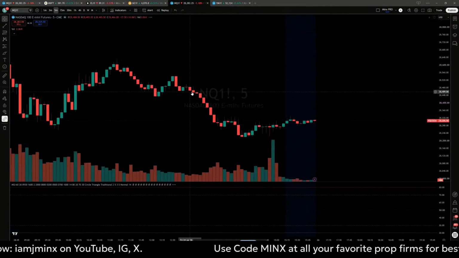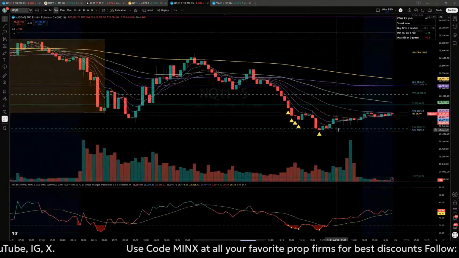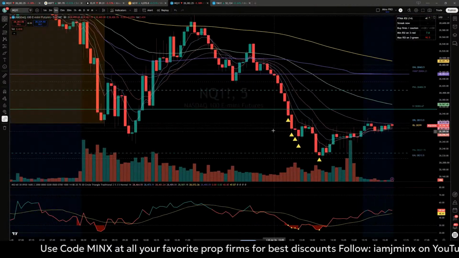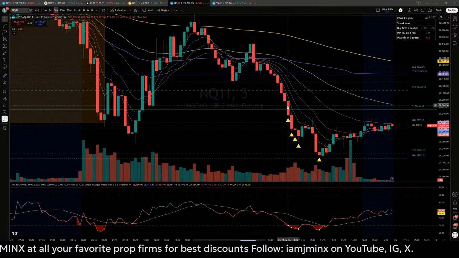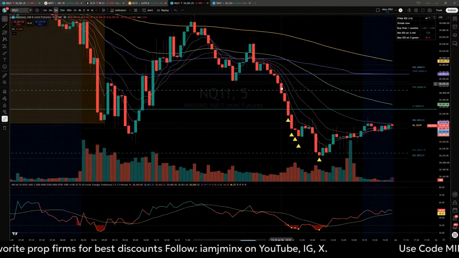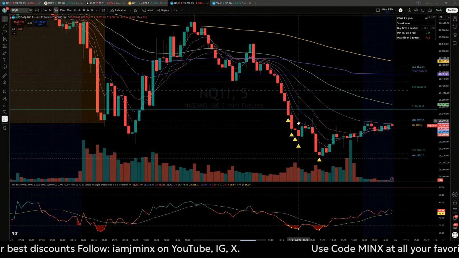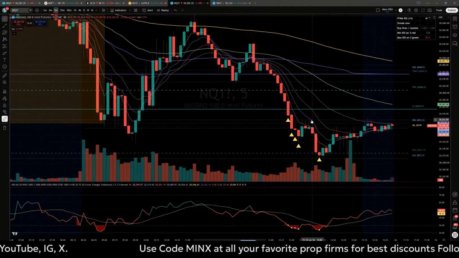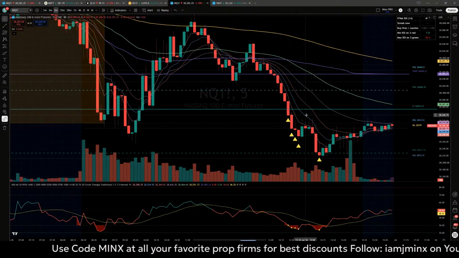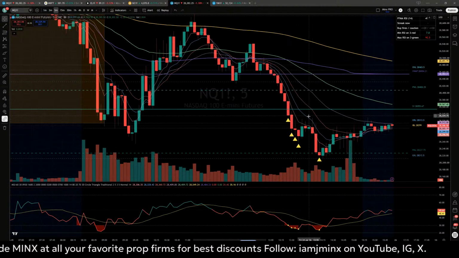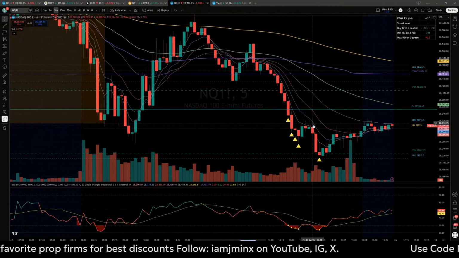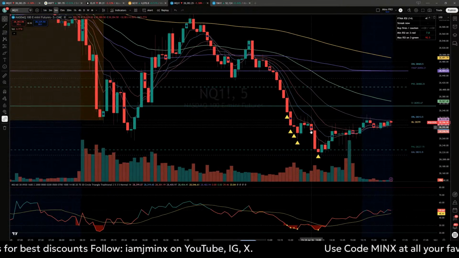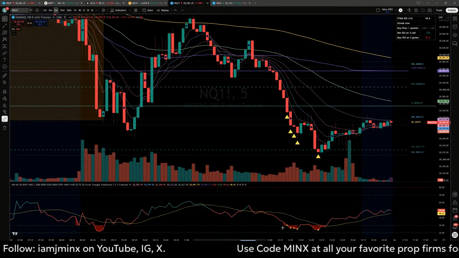So let's just go to the 5-minute. Let's say I want to scalp EMA 9. So this here is EMA 5. Notice how we were just kind of coming down. But when we went up here and retested EMA 9, this blue line, and retested it again, what I would do in this sense is go to my order flow footprint.